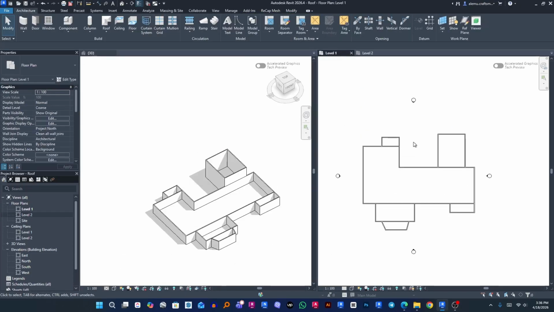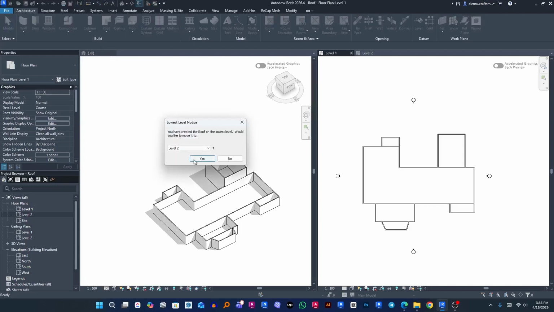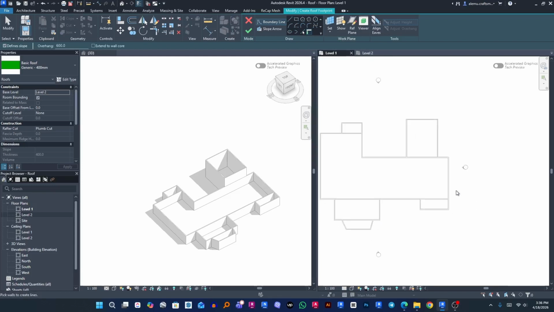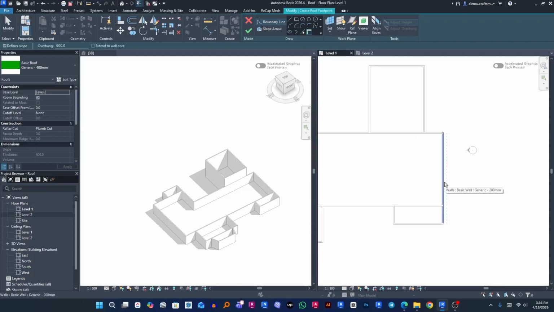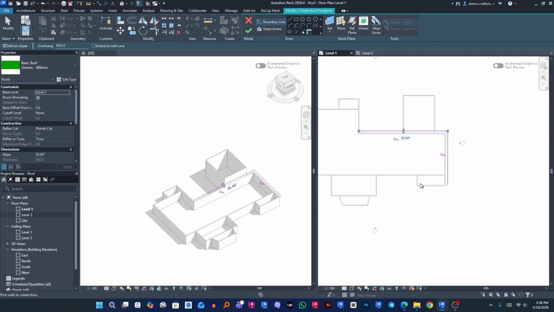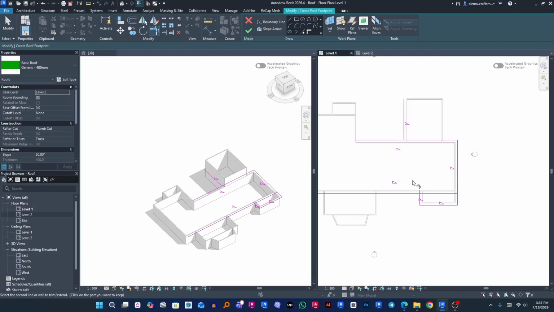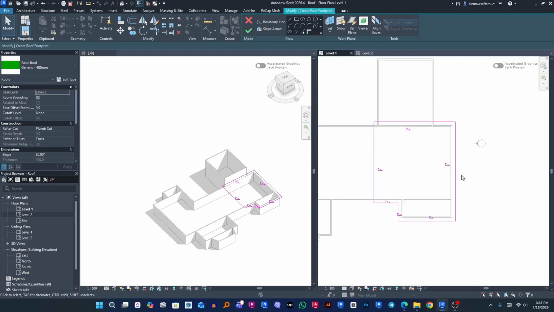So let's start. Select roof, choose a level, pick walls for here. For instance, I might consider this. And then with trim and extend, I might create a loop for the desired shape. And let's decide which line needs to have the slope or not.